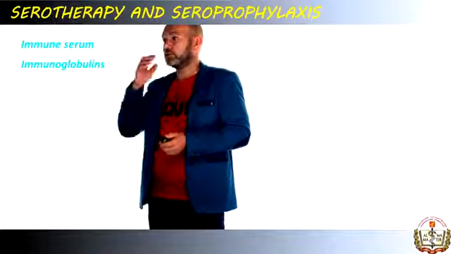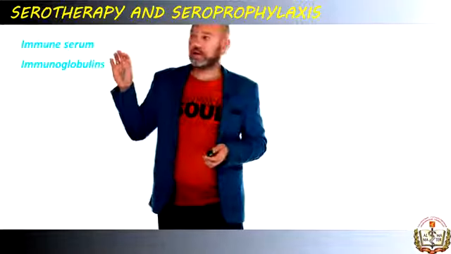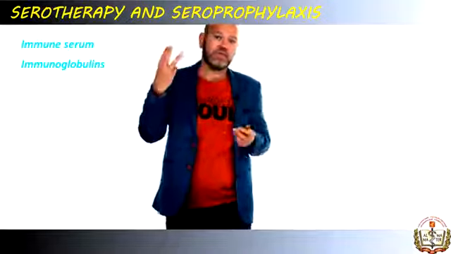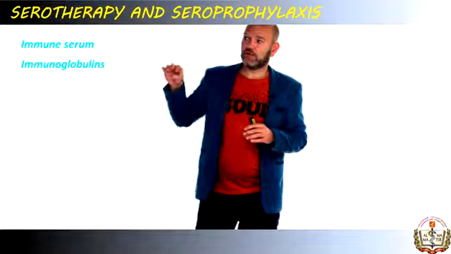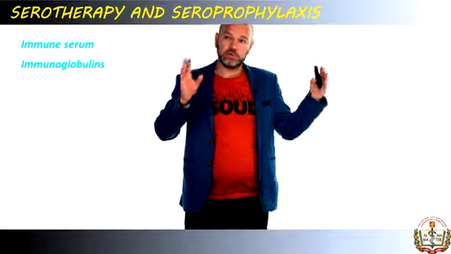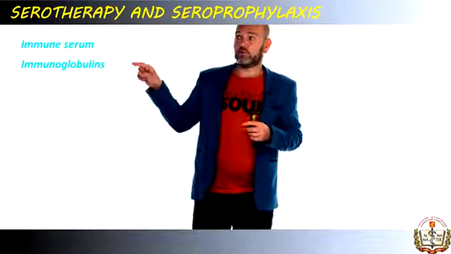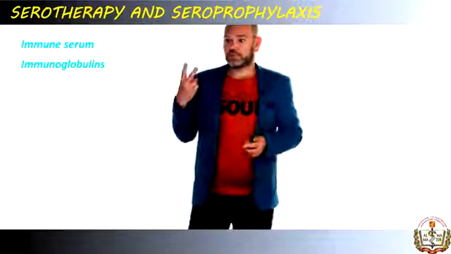Okay, a few words again here. Serum and immunoglobulins are used for treatment. I said we have three types of preparations: vaccine, serum, and diagnosticums. Vaccine, we explained, is used for prophylaxis of the disease, but it can also be used for hyperimmunization to obtain immune serum. So vaccines have two main goals.